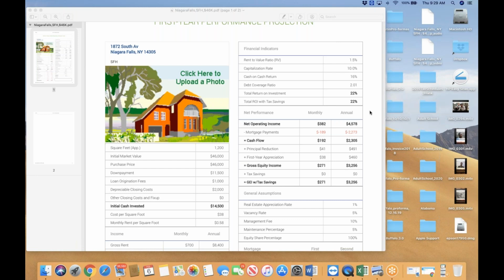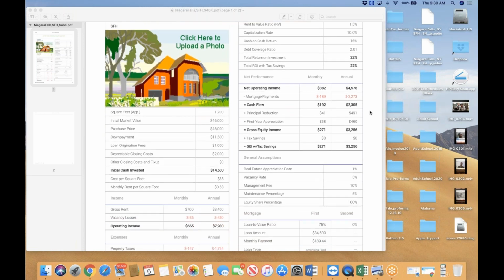So I'm going to save you a lot of trouble. When you click on our Excel monthly Buffalo Niagara Falls inventory spreadsheet, you will see all the numbers and what properties are available. So again, I'm going to save you a lot of trouble by helping you analyze a typical single family home rental property here in Buffalo Niagara Falls. And so here we go. This will certainly help you make an informed decision. It will expedite and allow you to be more educated in a quicker manner, instead of wasting time not knowing how to calculate the numbers.